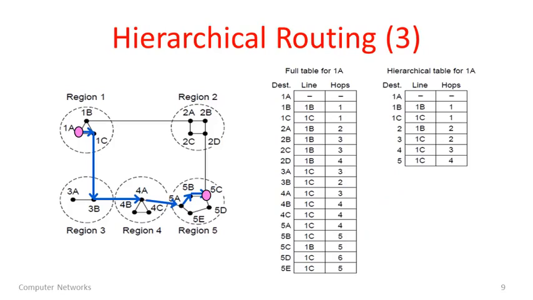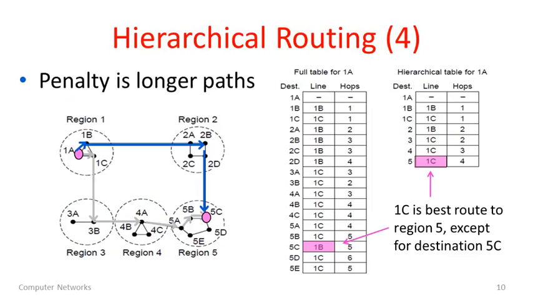We could perform the same exercise for different paths through this network. But I chose this path for a reason, and that's to illustrate the penalty that we can pay sometimes when we use hierarchical routing. For most of the paths, the distance that we take in hops when we follow them is the same, even if we didn't use hierarchical routing, and we've just got a smaller table. But for some paths, we can actually end up taking slightly longer paths than the shortest possible path.